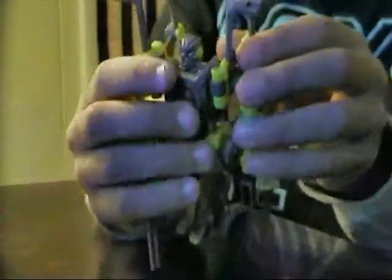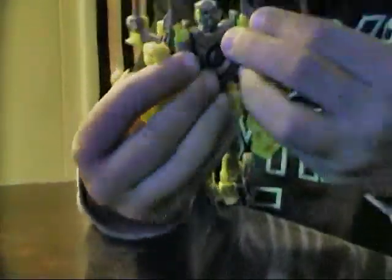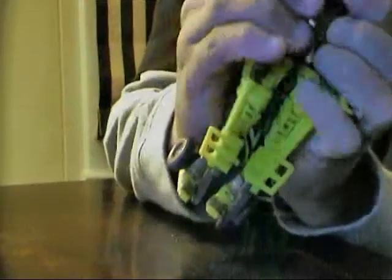So for transformation, take this part, put it over here, and take this part, put it over here, then connect the top part up here.